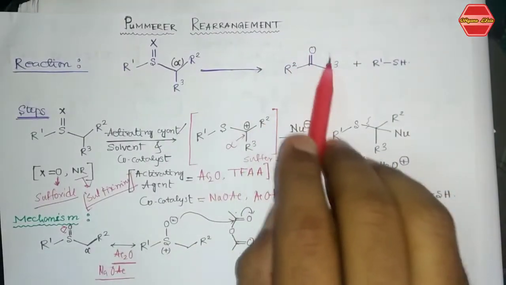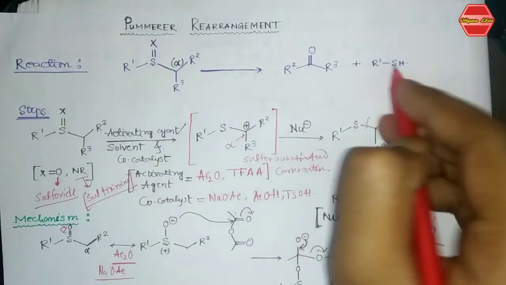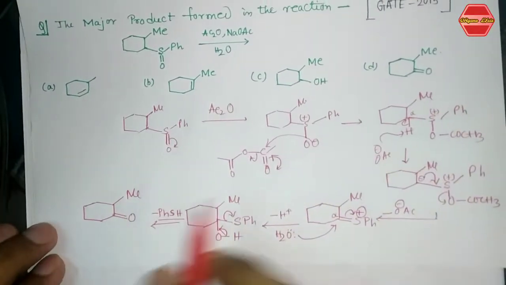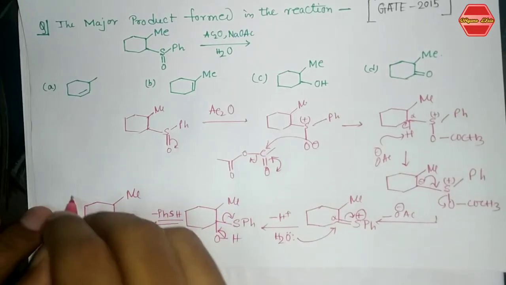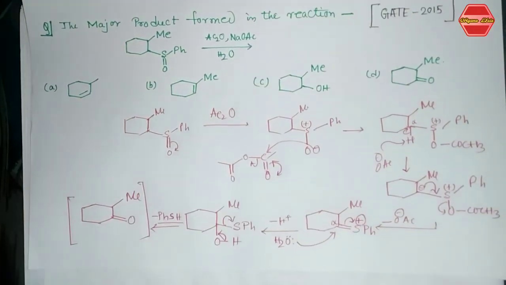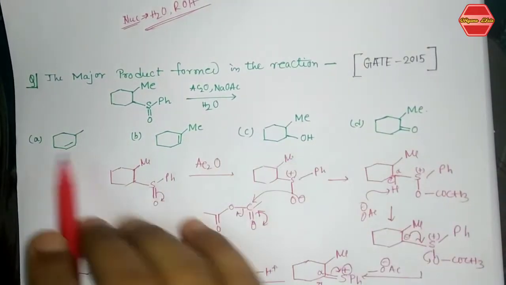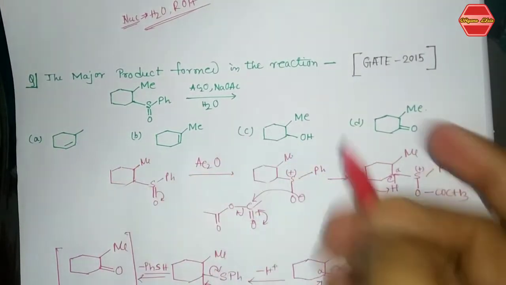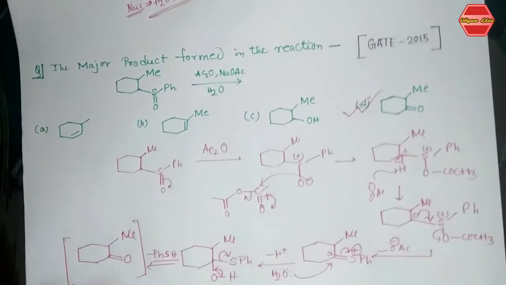That is what we also saw over here: with the nucleophile and hydrolysis, we get this type of ketone, and the remaining part leaves the system as an SH bond. Now here the same thing is happening. Now we get our ultimate product. This is our ultimate product after this rearrangement reaction. So this is very important. Now you can find your answer: this is not our product, this is not, and our final product is answer D. Okay, so this is how this product is obtained.